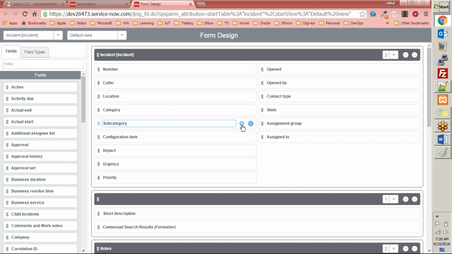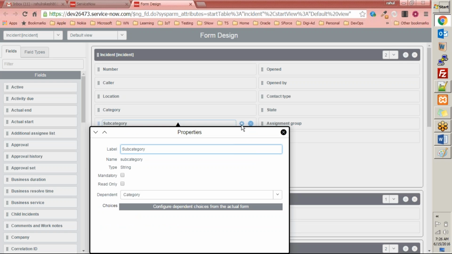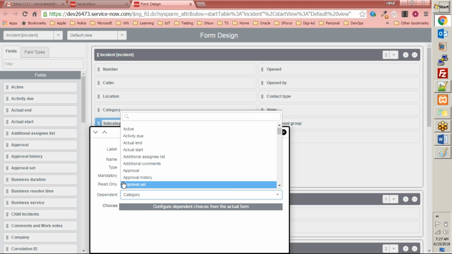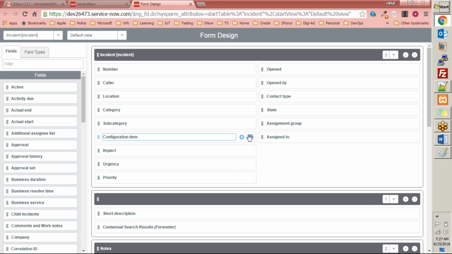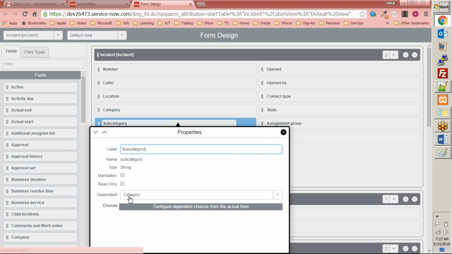Now let's go to the subcategory field. It says label is subcategory, name subcategory, type string, mandatory no, read only no, dependent yes. It is dependent on the category field. That's what we are about to discuss right now. The value of the subcategory field is dependent on the category field. Okay.